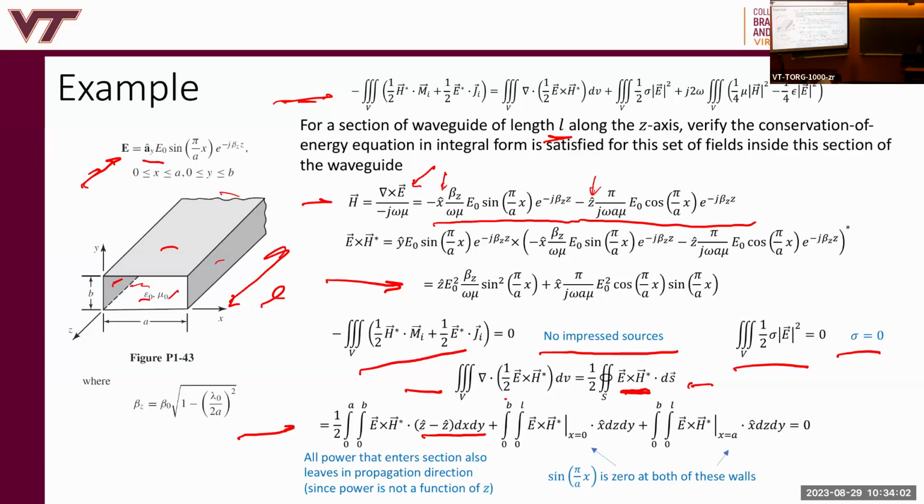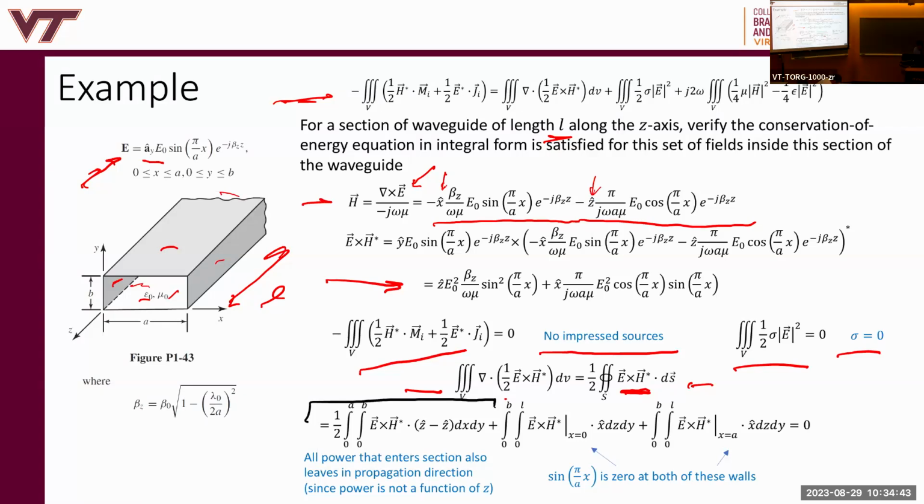Why is this the only term for the caps? Okay, let me clear this up. Oh shoot, I think it's getting too messy here. Okay, this term here is the two caps, the end caps at L and minus L. So I integrate from 0 to A, 0 to B, which is the cross section, E cross H conjugate z hat dx dy. And then I have the other term. If you split this into two integrals, you get minus z hat dx dy, and then you get one with z hat dx dy, which is this front cap is z hat dx dy, the back cap at L away is minus z hat dx dy. So I combine them into one integral.